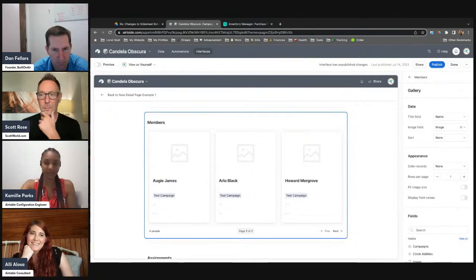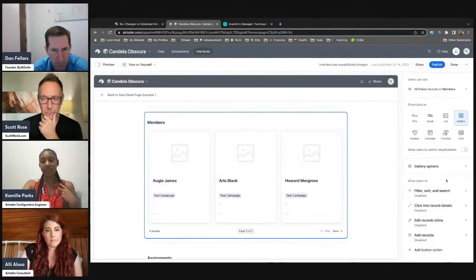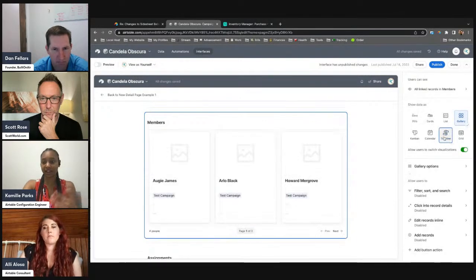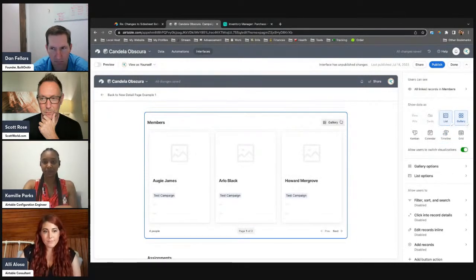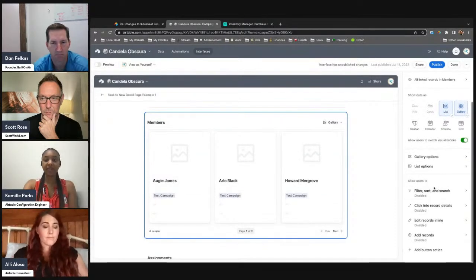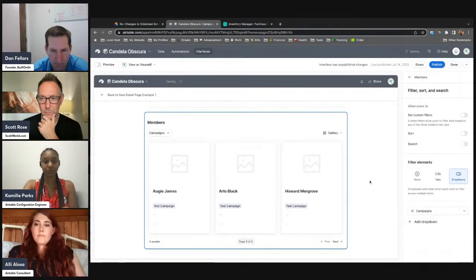They should be consistent. Something that is very good is that the newer full page interface pages that we've had for some time now came with a couple of different options, including allowing end users to switch how the same data is visualized. Timeline doesn't make sense for this. So your end user will now be able to change how things are presented. It also includes end user filters like drop downs and things like that. All of those got carried over. You can allow people to search, etc.